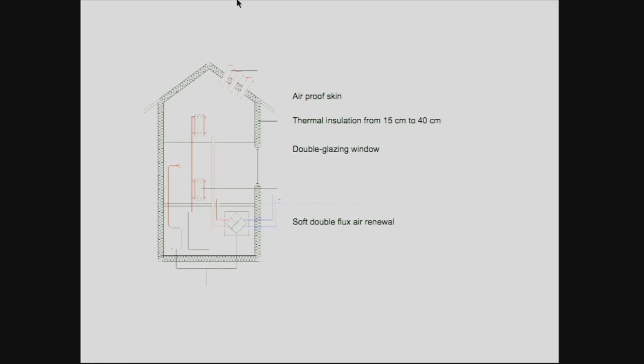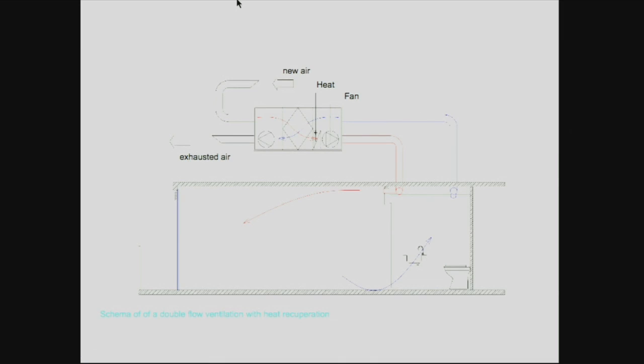system. And linked to this, you could see that depending on your activity, if you are sleeping, you produce 40 grams of vapor during 1 hour. If you are in a normal position, you produce 150 grams during 1 hour. If you use the kitchen, you produce 500 in 20 minutes. And if you use a bathroom, you produce 800 grams in 20 minutes. So this is the system of this double flow. This is the new technique for sustainability.